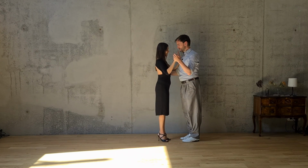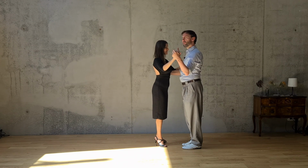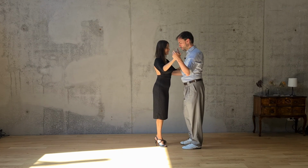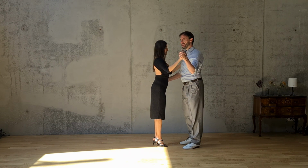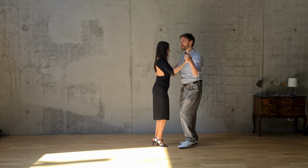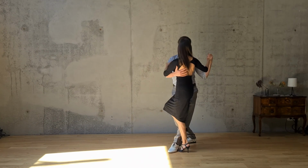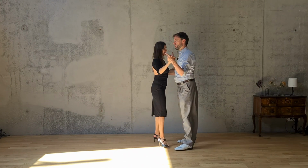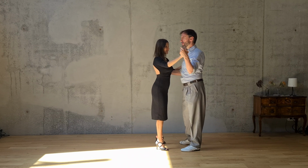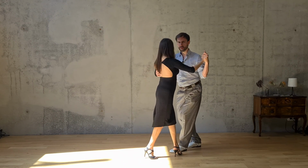Let's see it from this perspective. Here, we are still completely parallel. I walk around a hip-wide step, and by that I create a little diagonality. And now when I step forward, I start to create this impulse that we were practicing, and then we're done. It happens both at the same time, so we release, and we create this.